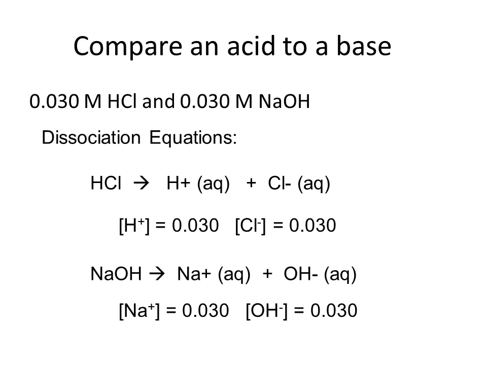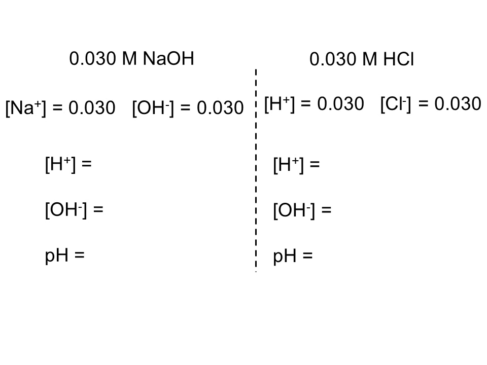If I look at hydrochloric acid, 0.030 molar hydrochloric acid will give me a proton concentration of 0.030. If I look at 0.030 molar of sodium hydroxide, I'll see I have a concentration of hydroxide that is 0.030. Let's put these side by side in a table and look at these. These are the concentrations of the ions that I have for each of these solutions. So now what I'm going to do is put these into the table one by one, and we're going to look and see how the concentrations and the pH of these two solutions are different.